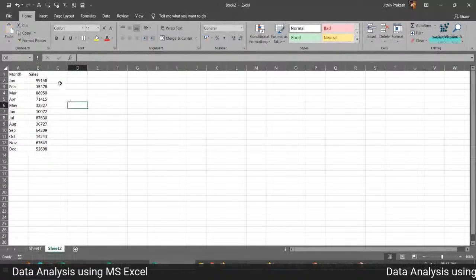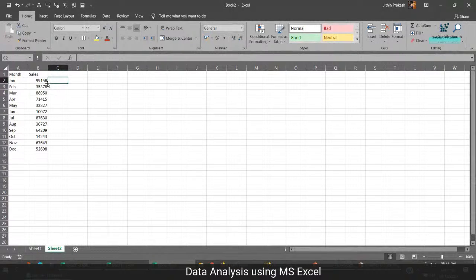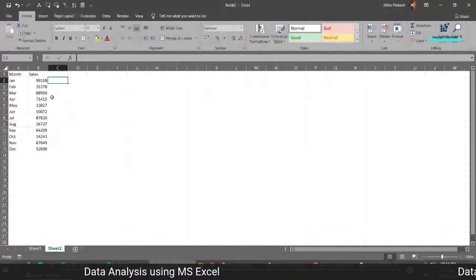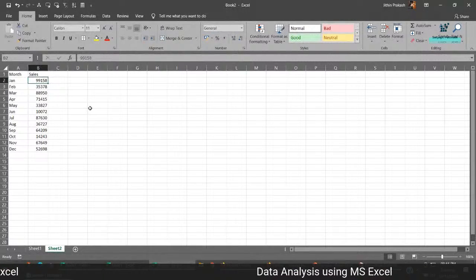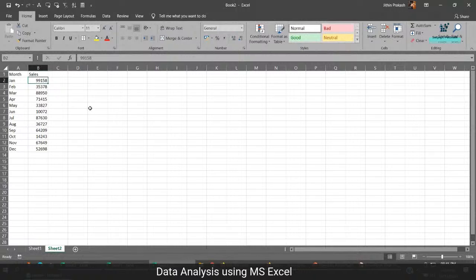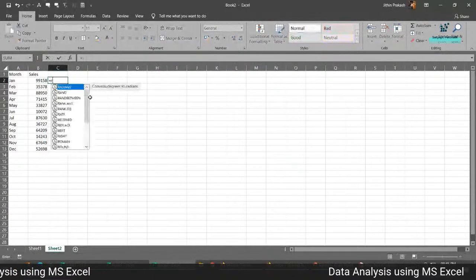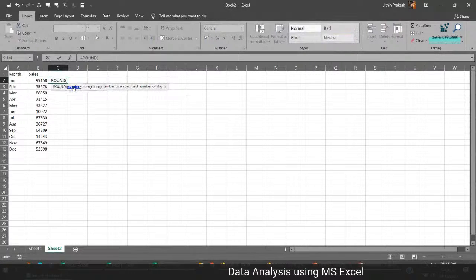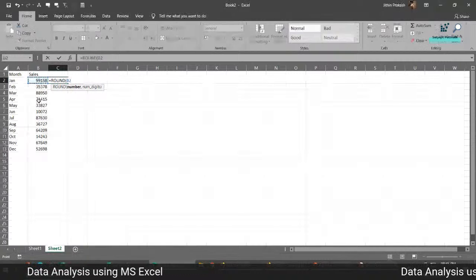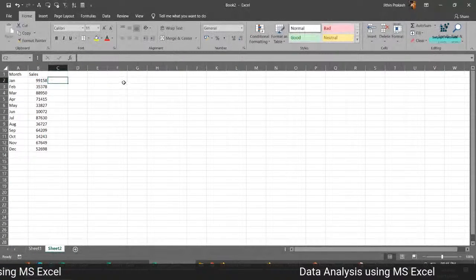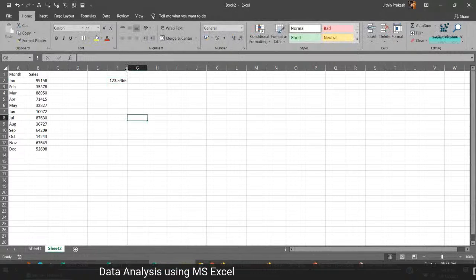Now here, let's say we don't want it in a figure like 58, 78, 50. We want it more of data with respect to hundreds. Let's say for this particular example, we want it in data with respect to hundreds. So how do we do that? We have an option in Excel which is round. So we use the round option and use the number to round the figures. So let me show you an example. 123 point, so there's this number.